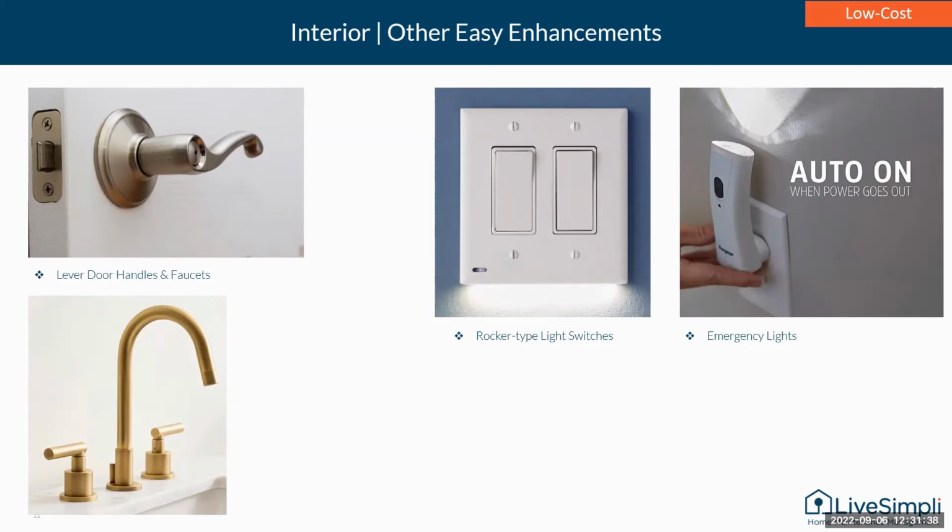These are wonderful. They just plug in to the home. They're battery operated. If there's an emergency and power goes out, like we all experienced, I think it was last week with the high heat. I don't know if it went out at your house, but it went out in my house and all the surrounding areas. You're not left in the dark. You can grab these emergency lights, and it's recommended that you put these all throughout the house. So good lighting for a safe and secure home will go a long way.